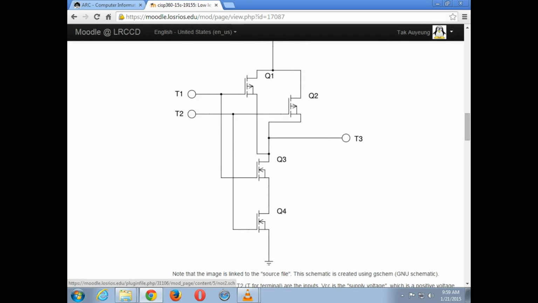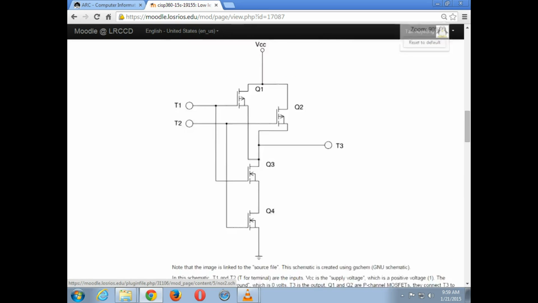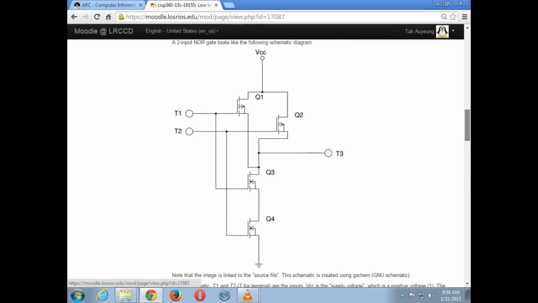So this is a picture of a NAND gate, and I have to go fix my notes here. I said this NOR gate is actually a NAND gate. It's made out of 4 transistors. Q1, Q2, Q3, and Q4 are transistors. And it implements one particular, what we call a gate in a computer. And the gate is kind of the smallest logical unit that people think of when they try to make a computer. Okay, are there any questions?